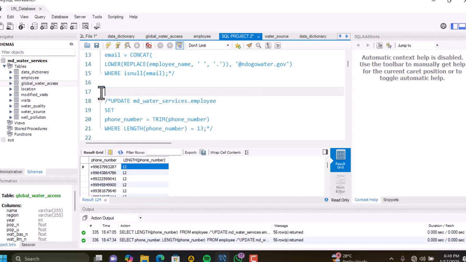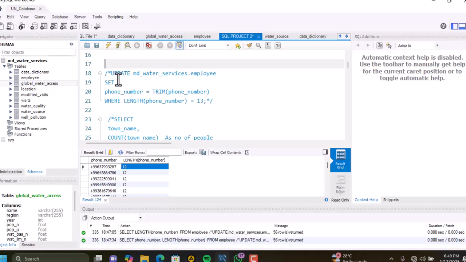And if you change it in the table itself, that one too is there. So when you change it, it is update the employee table. So this is the employee table. Set phone number equals what? Trim. So we are going to set the phone number column and then we trim it. Then we assign it to phone number. So it will take each number and then trim the white space, remove it. It's like you cut it off and then you place it here.